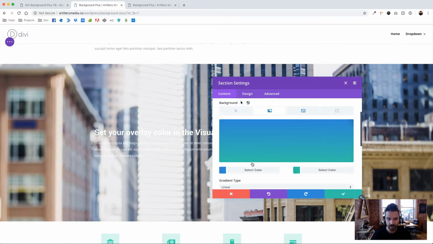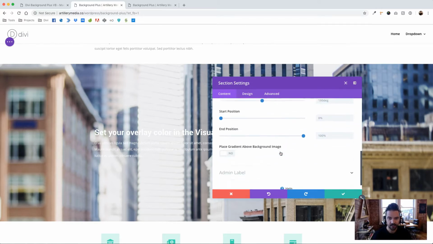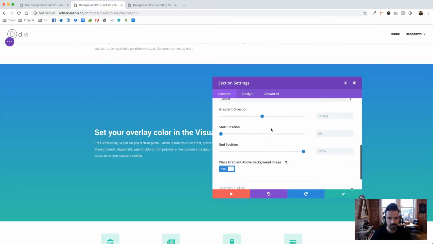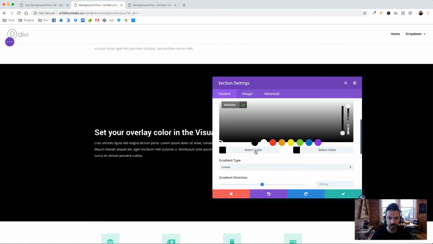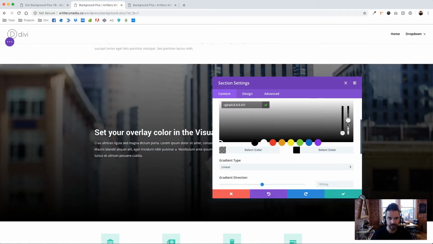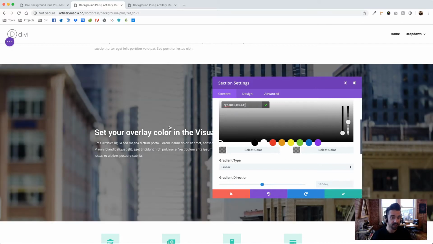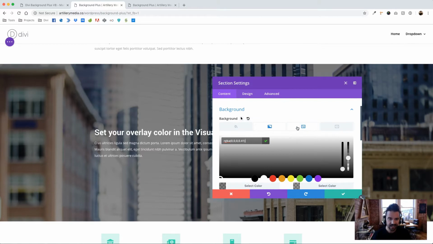If I do a gradient background, it won't appear. There is this option to put it above my image, so I guess I could do that. I could set both colors to black and maybe bring this down a little bit, and that actually looks pretty good, right? But a couple of things: I can't do this method with the background video.